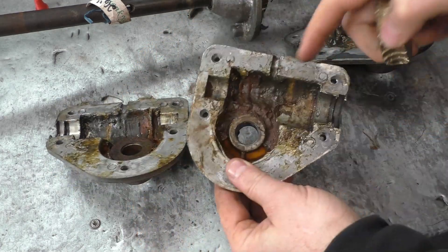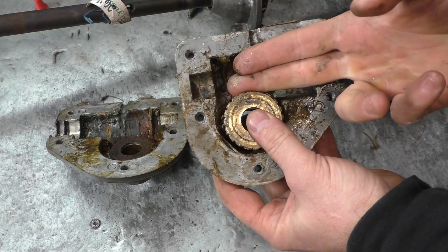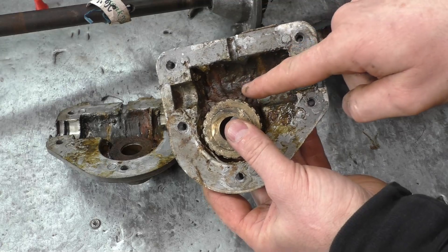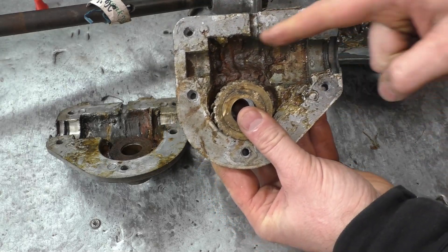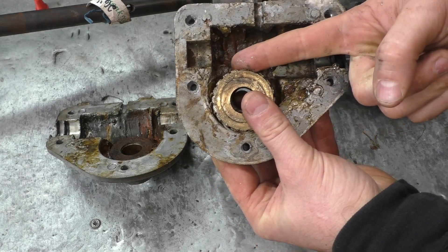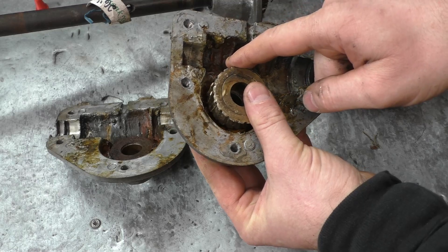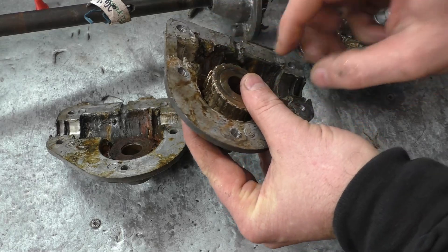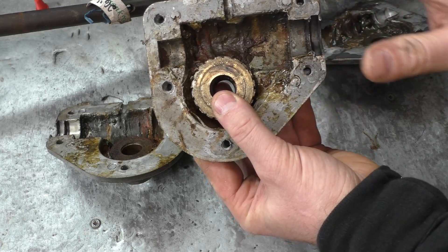Here's another set of covers from my spare parts — a classic example. Look at all the grease stuck on the sides, same thing here. Imagine the gear is in here and the worm gear is connecting to it: none of the grease is getting onto this gear. It will get on the worm gear a bit, and that will wear some too, but this gear will always wear out first. By adding grease as I mentioned, you're actually coating all the gears inside the gearbox.